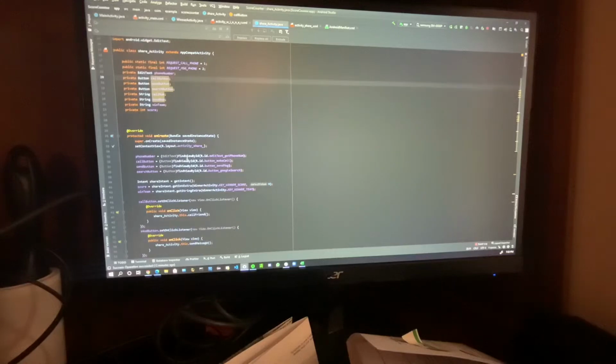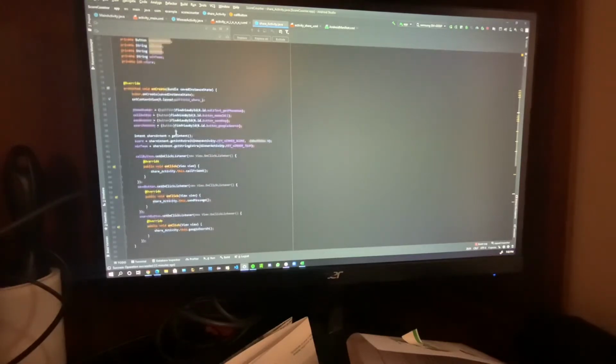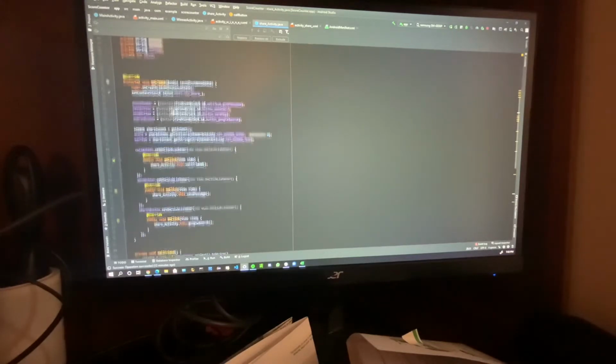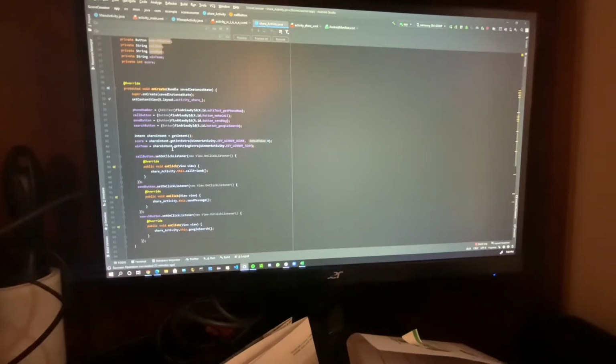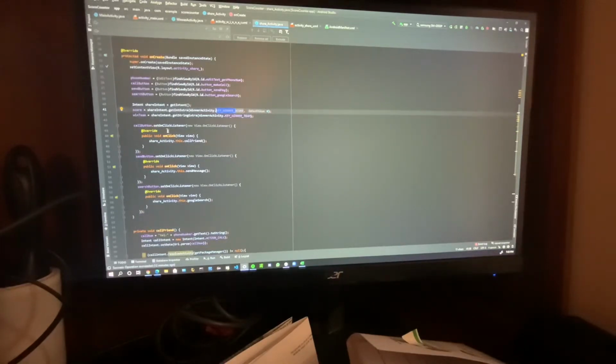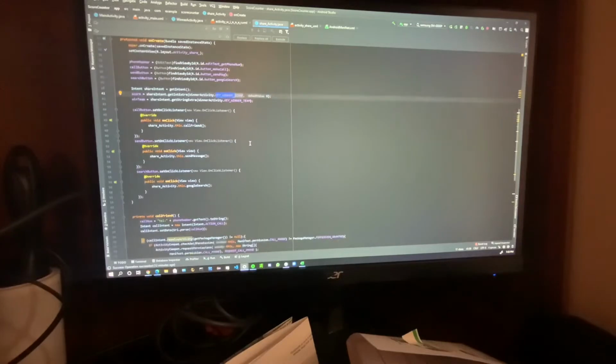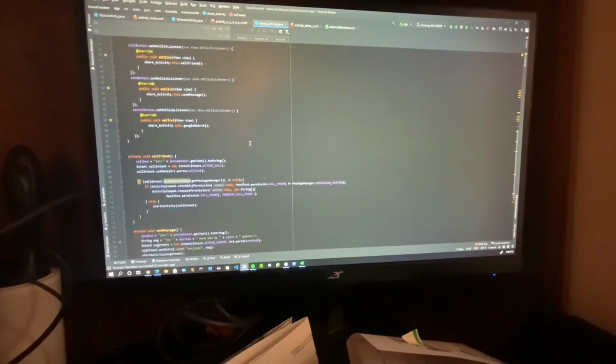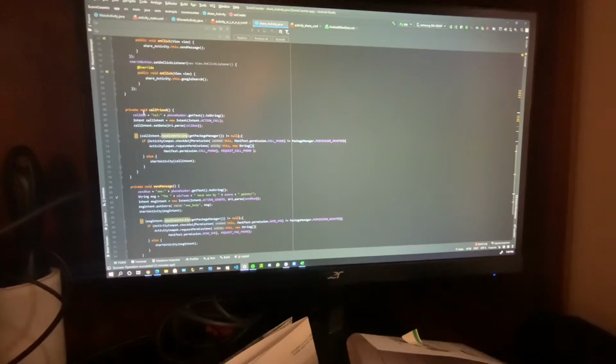So we have the onCreate method, which gets all the buttons and the edit texts, and it gets the intents, the values that were passed on from before. And here we have the onClick listeners, which use the share activity. Moving down, we have our first method, which is for calling the friend. So this call num, it gets the text and it calls the intent with an action call.